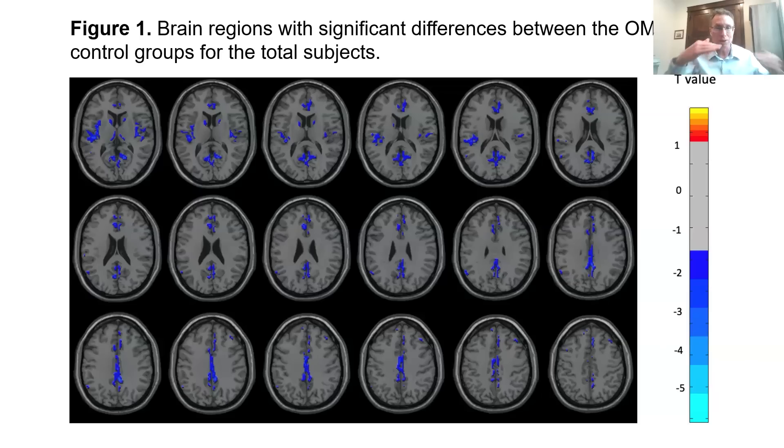I think in some ways this kind of helps them already get to where they need to go, and tries to do that quicker each subsequent time the person does the practice. Some of the areas that are really interesting — if you look at the top row of slices, you see a couple of blue areas towards the top of the scan. That's part of the frontal lobe, specifically an area called the cingulate gyrus, which is very involved in concentration, focusing attention, and regulating emotions.